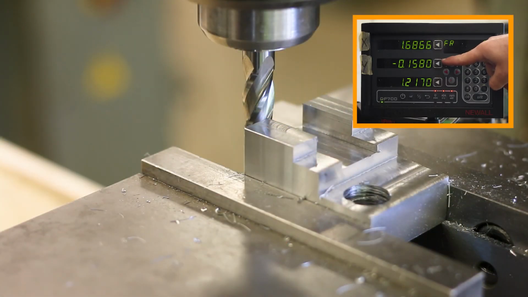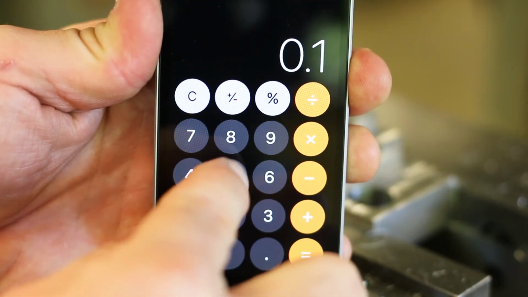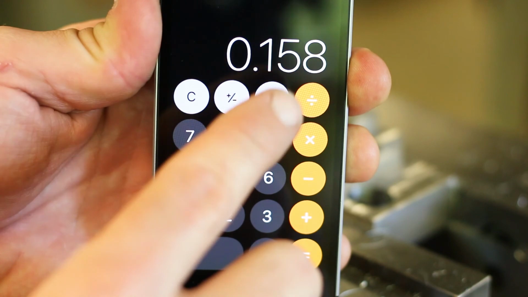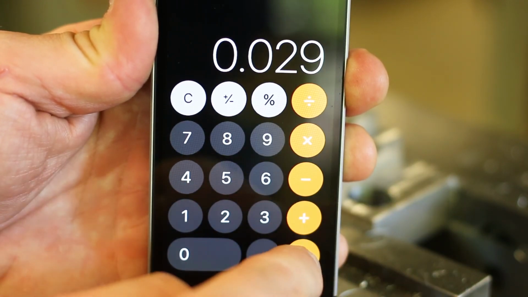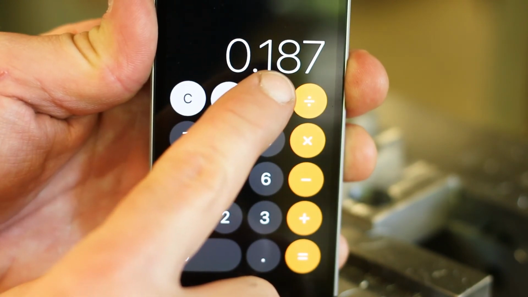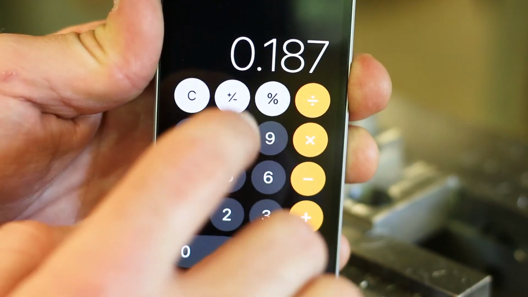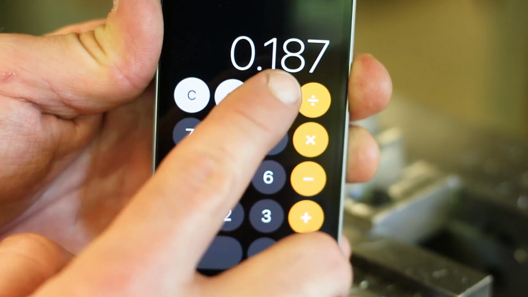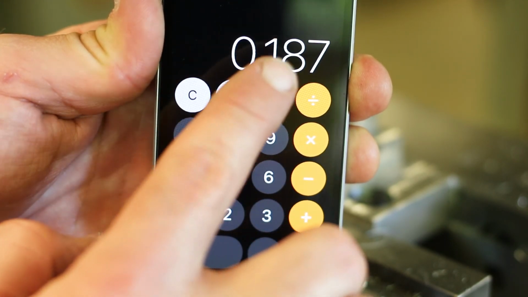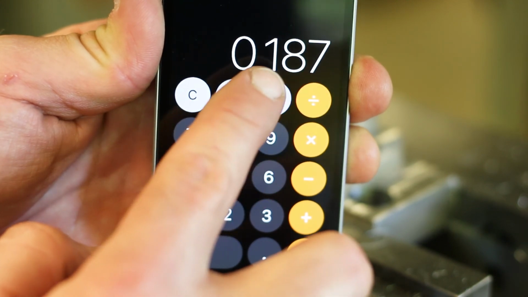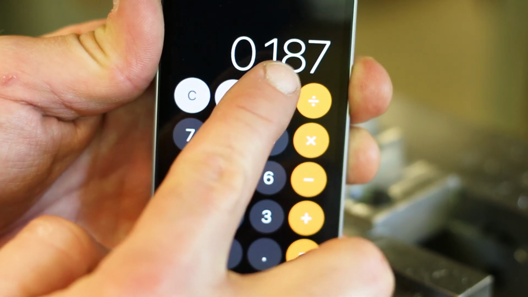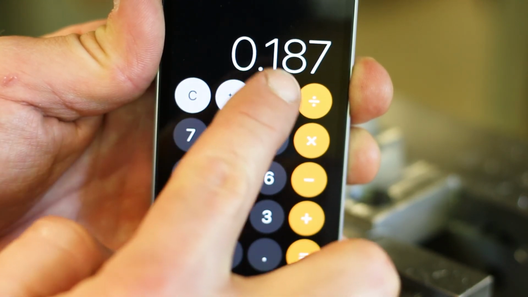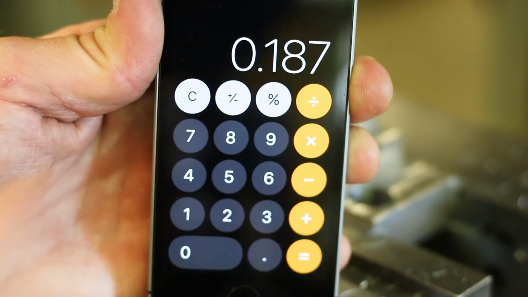Okay, so the last two cuts were taken at 158 thousandths from 0. But we want to go another 29 thousandths, so we're going to add 29, and that's where we're going to take our two finish cuts, 187. Now, I'm not going to take that entire 29 thousandths cut in one go because it's a little bit big for a finish cut, okay? So I'm going to go to 180 thousandths, take two cuts, and then I'm going to go to the 187 and take a finish cut of 7 thousandths off of both sides.